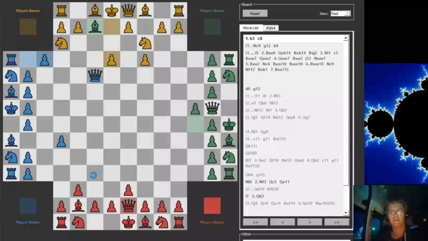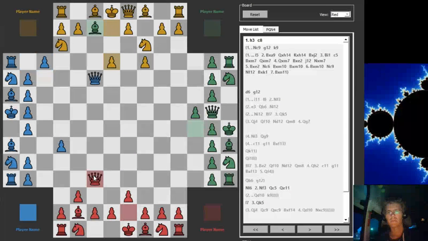Queen F4 defense. Queen there though. Queen. Queen G11. King takes. Queen L7 check. I don't think they have a mate there. But the variation is not over. Let's see.